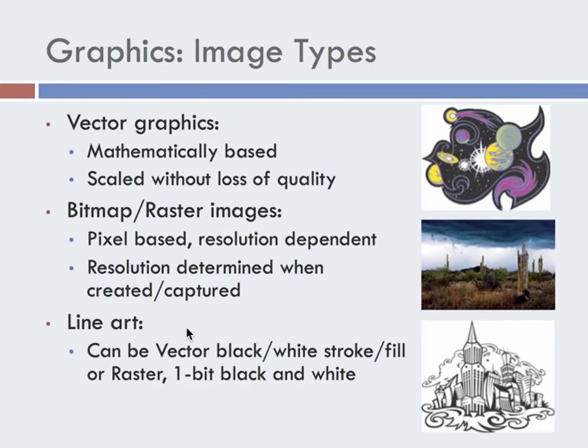When we deal with these graphics, they might be photos — which are considered raster images — or they might be the Boy Scout logo, which is a vector. When we talk about vector, it would be using Adobe Illustrator to create that, and it would have a mathematical formula so I could stretch the logos without distortion or loss of quality. Bitmap or raster images are my photographs; those are made by pixels. Line art is either black or white — pen and ink drawings can be considered line art. This is one of the Boy Scout requirements: that you understand that.